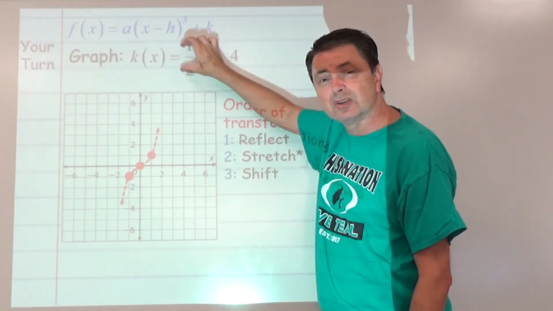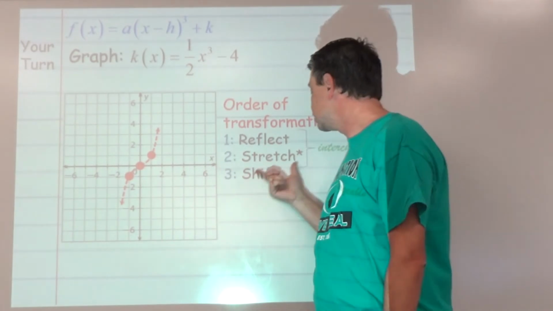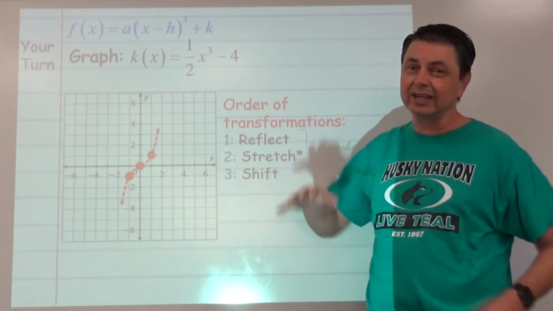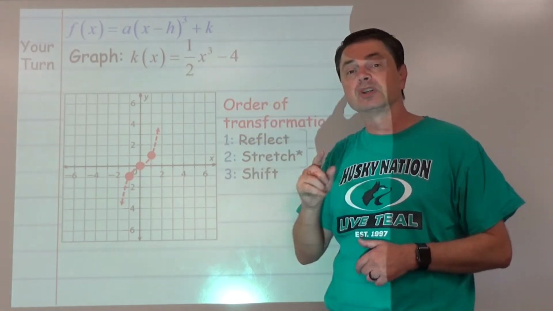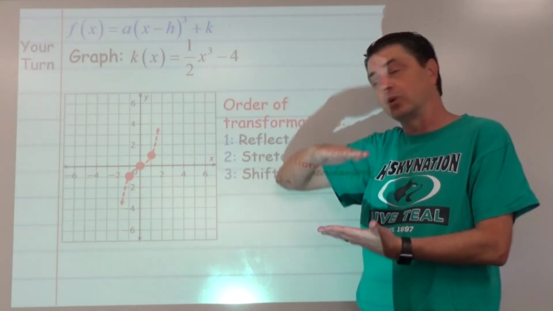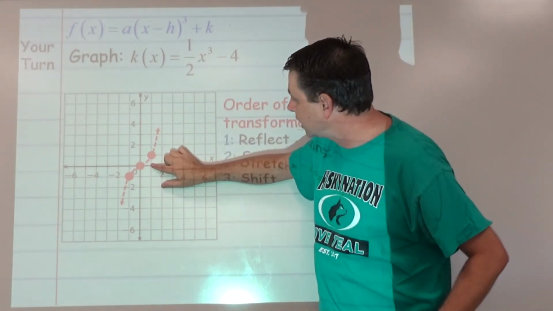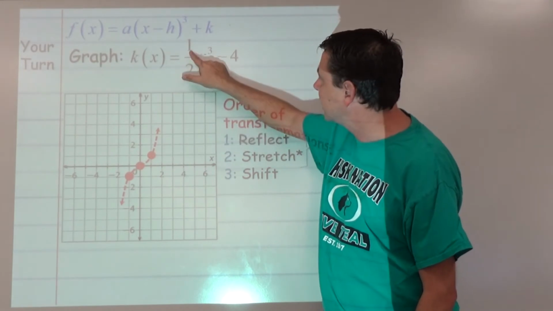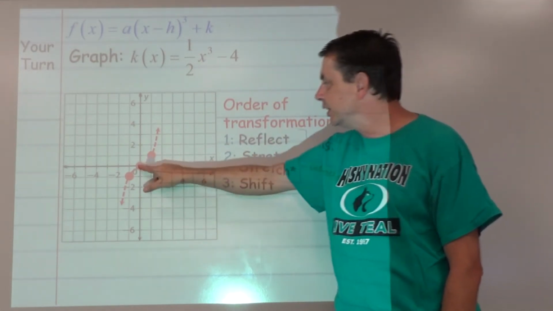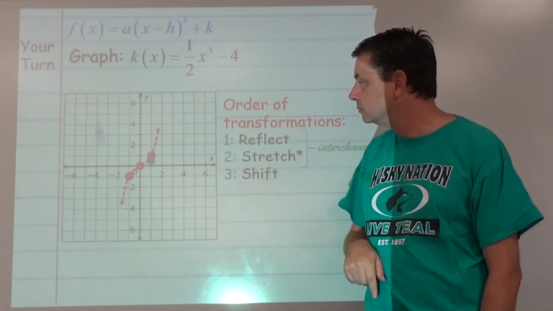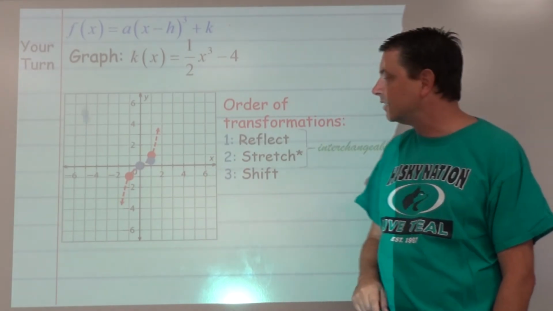All right, we're going to take a look and do the a first. So that's reflect or stretch. It's not negative, so there's no reflect. It's just a stretch, but asterisk, meaning we're really not stretching this one since we're multiplying by a half, which is a number between 0 and 1. It's actually going to compress. So our points are going to get closer. So let's actually do that multiplication. So 1 times a half is a half. 0 times a half, still 0. Negative 1 times a half is negative a half.